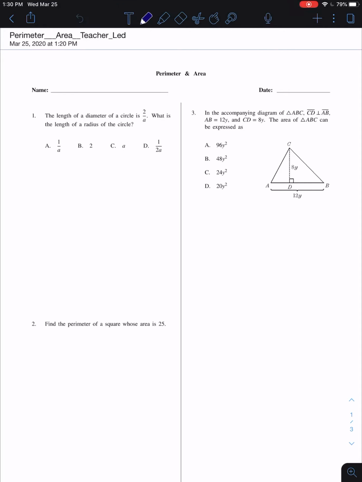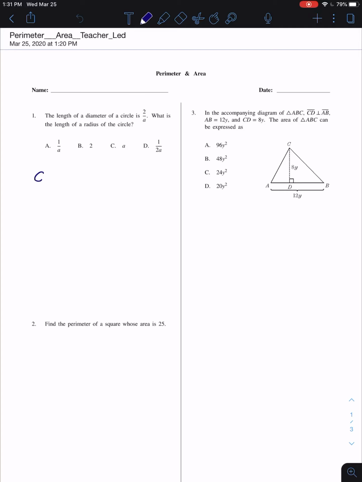This video is going to be our perimeter and area teacher-led example. So we're just kind of going to go through this. First question, nice easy one out of the gate. Again, very similar to what can show up on the Regents. This isn't a topic where it's going to show up every year. It's not consistent like that, especially with having already covered so much of perimeter and area. It's more going to be of a problem-solving nature, but I want to go through this nonetheless.